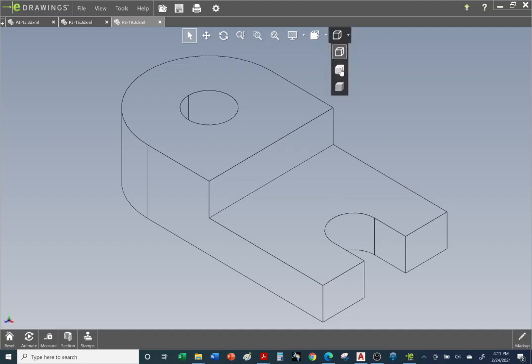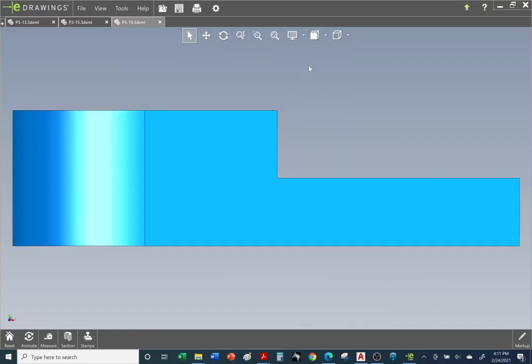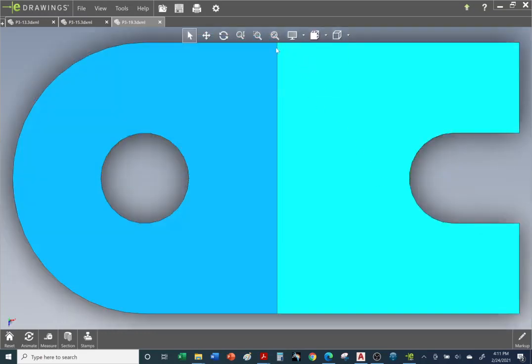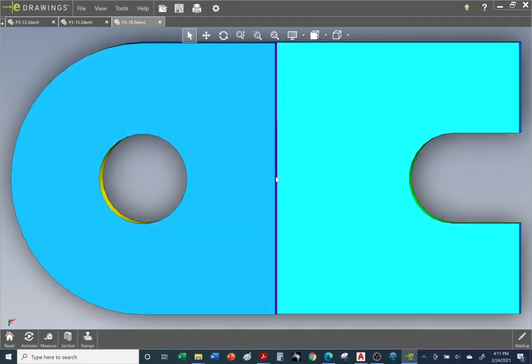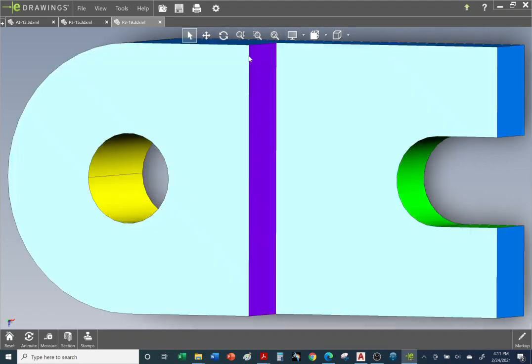All right, so let's go back to colors with edges. Here's our front view, as you can see. There's our front view. There's our top view. We're missing this line here. I can rotate by holding onto the wheel and slightly rotating it, so you can see this purple surface. I need to draw this visible object line that represents not only this edge, but the surface and this edge. Let me go back to top view.